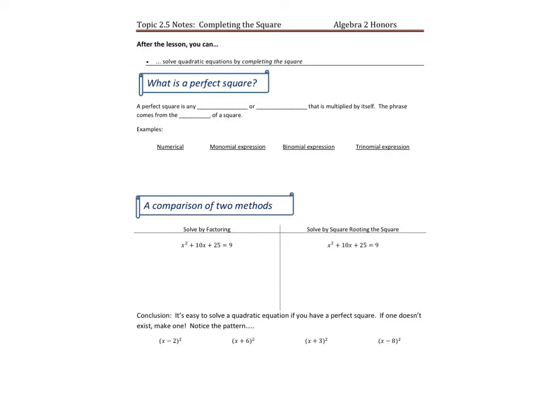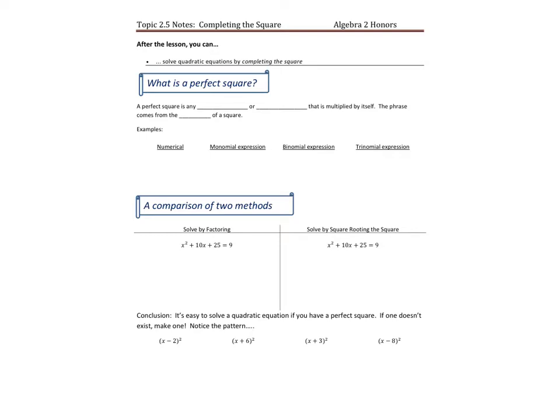Okay, so what are we doing in this video? We are going to learn about a technique called completing the square, which means we're going to create a perfect square where one doesn't exist. The reason we're going to do that is so that we can simply take the square root of something to solve a quadratic equation. This ends up being fairly convenient if we can't factor that quadratic equation. If you recall in the last section, I said that not all can be factored. So we're going to need more tools in the toolbox.